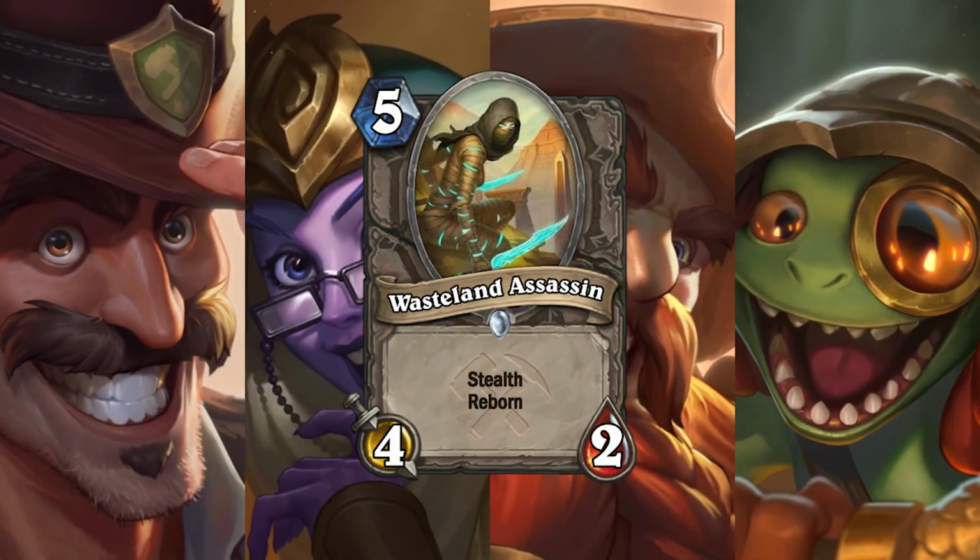And last up for real this time, pretty sure, shouldn't need to add anything more to this one. Wasteland Assassin, 5 mana, 4/2 minion, Stealth, Reborn, neutral. Garbage. It's not good at all. Stealth and Reborn is an interesting combination. Trump had talked about this combination in a video where someone had created a Stealth Reborn mech, and that would be broken to have just a Stealth mech. But this isn't that. This is just a Stealth Reborn, and it's a very poorly statted one.